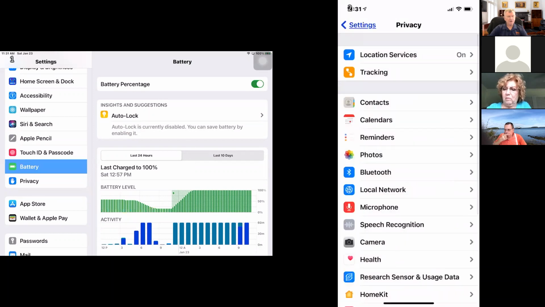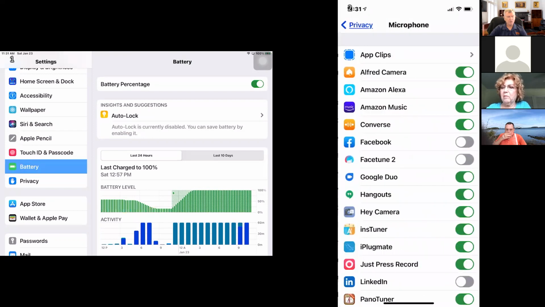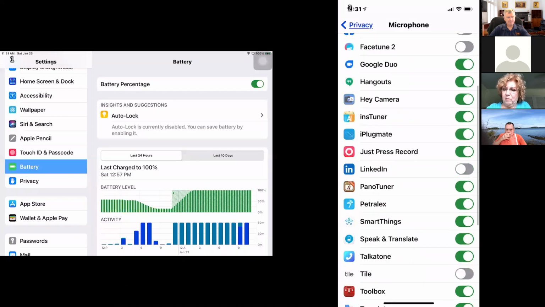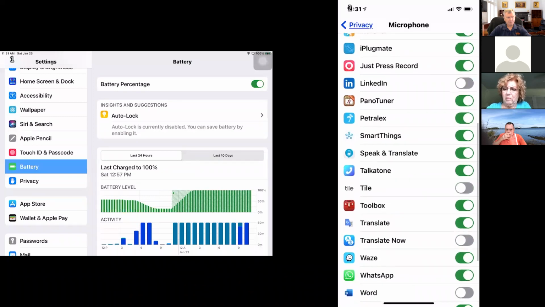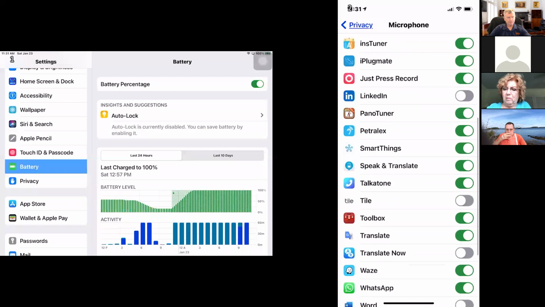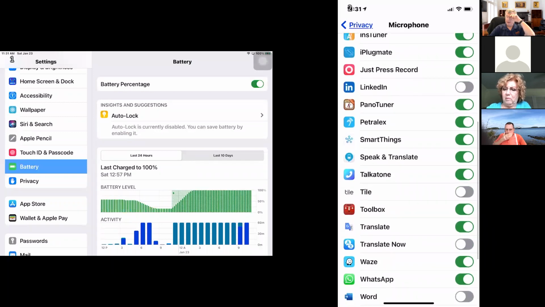But the key here is Apple gives you control over that. Microphone, which ones have access to your microphone? I have an app called Translate.